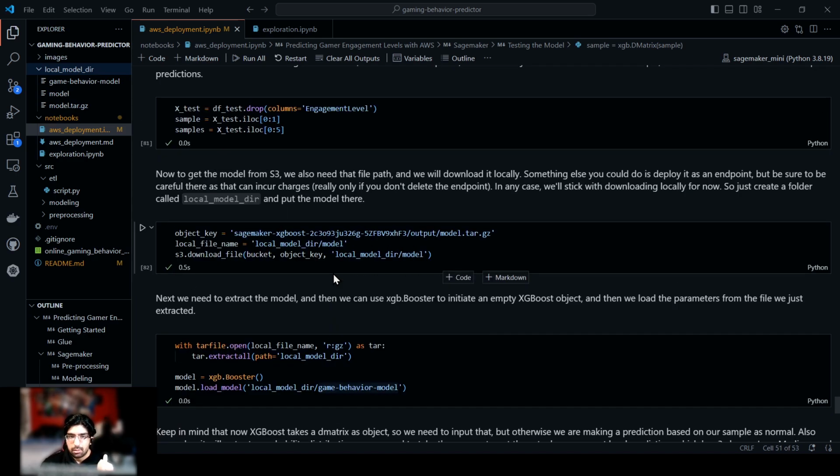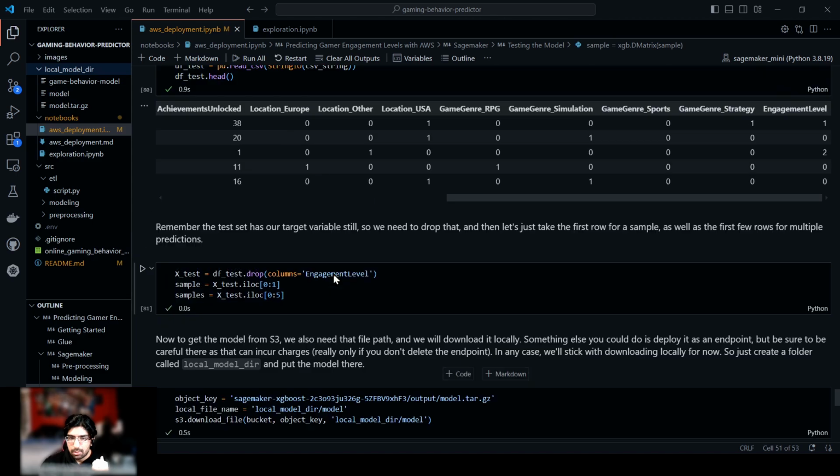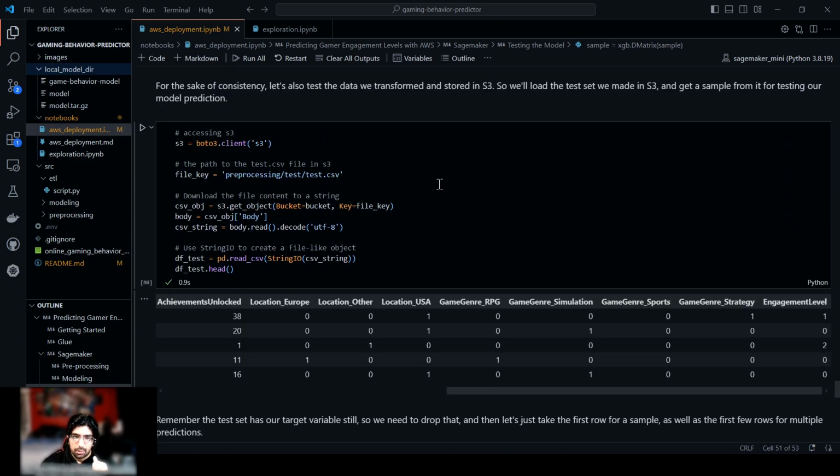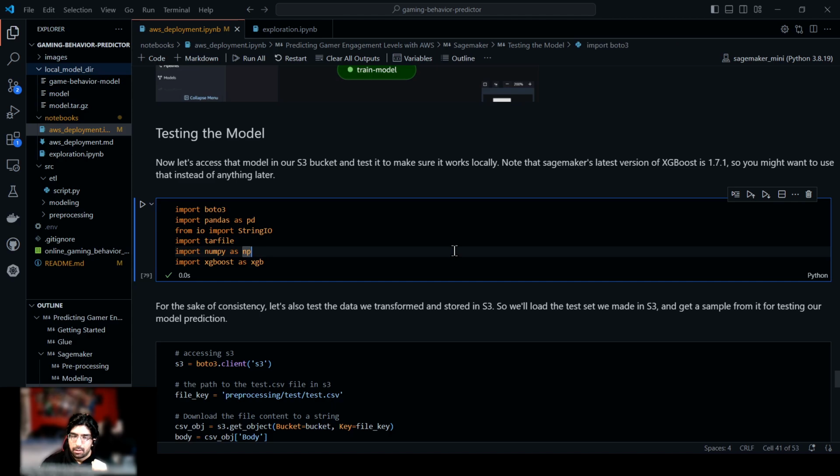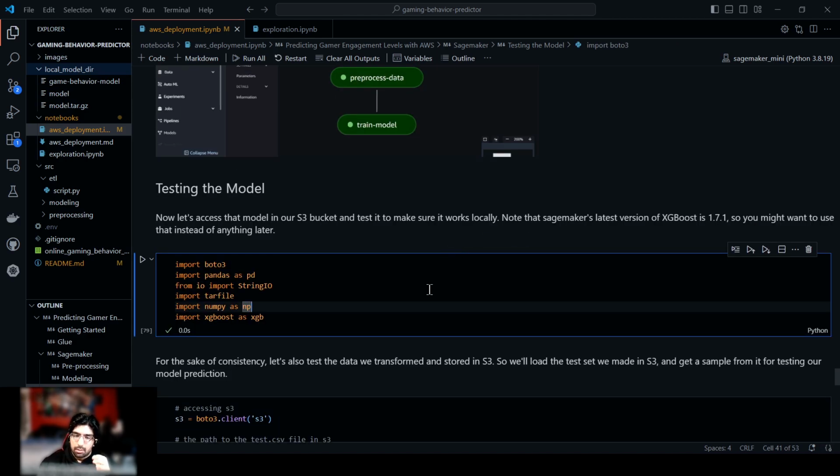Then we took that data, trained the model, saved that model in S3, and now we loaded it locally to test out. The nice thing about loading it locally is that you can test it out in a Flask app, which I think I did before, and then you can deploy that Flask app separately in AWS in an EC2 instance if you want.